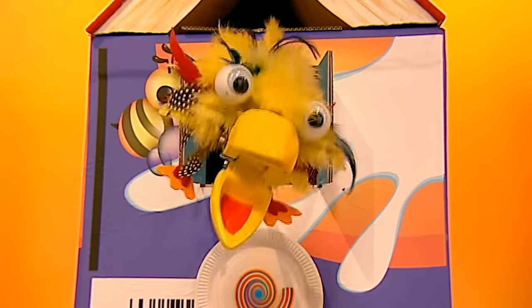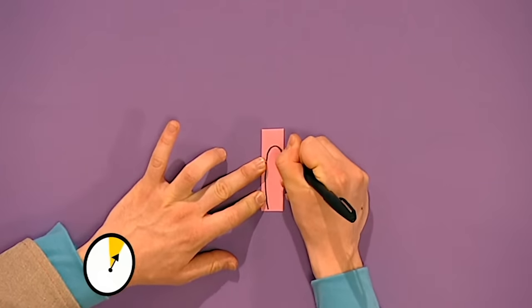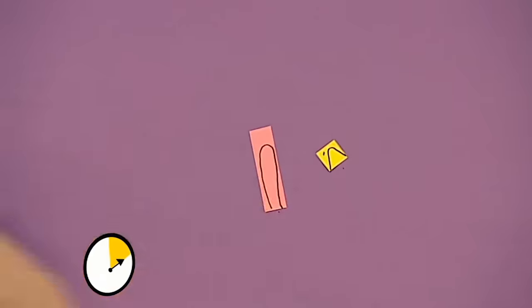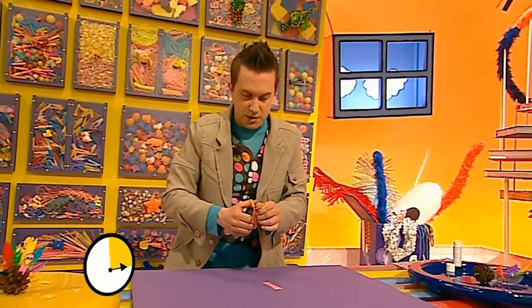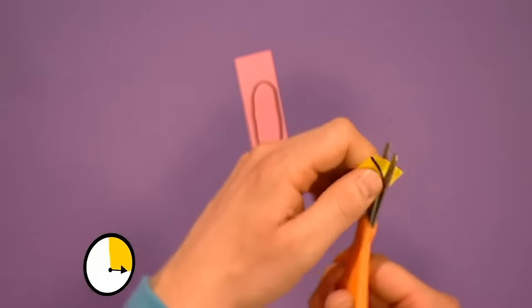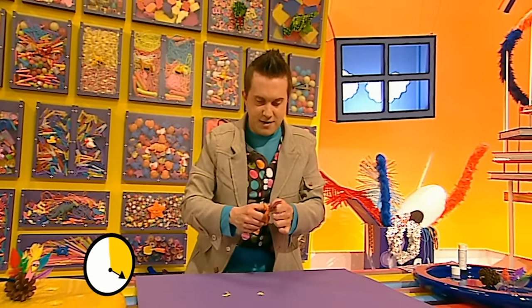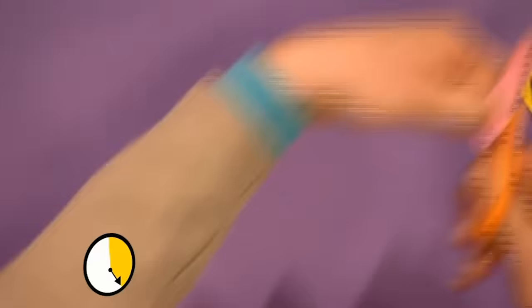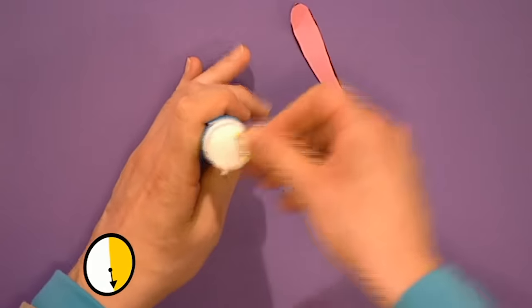Start the clock. Let's get our coloured paper and draw a bird's head with a long neck like that, and also a beak. And let's cut these out very carefully with scissors. Now remember, scissors are sharp, so you might want to ask an adult to help you with this bit. There we go, there's the beak. And let's cut out the head very carefully, all the way along and round and down the other side. There we go. Right, let's get some glue and stick the beak on.